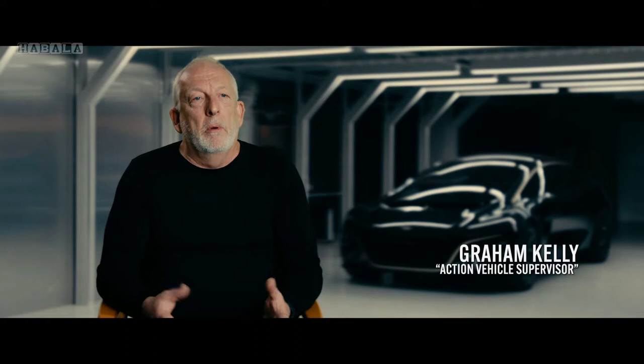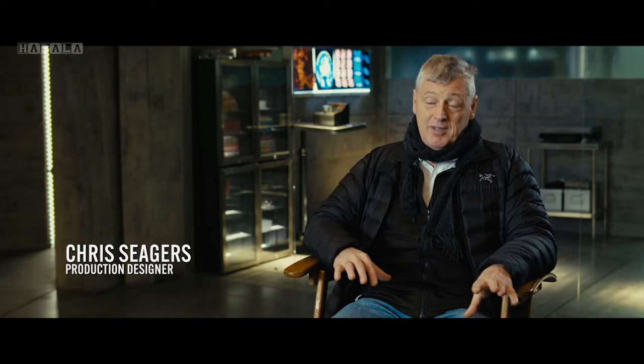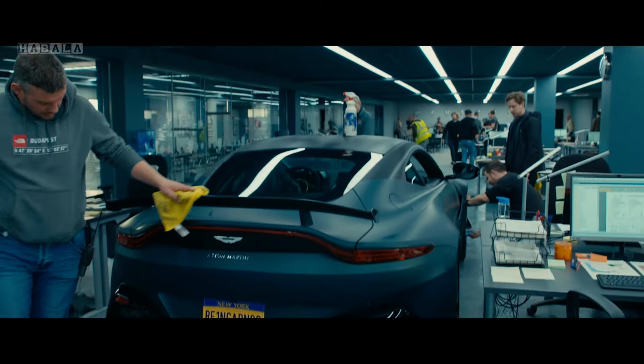We were concentrating on the car chase in Mexico, and suddenly this whole interior police station set developed. It was quite a complex piece of geography to put together, because it was done in about five different pieces. So we wanted to join them together seamlessly. To actually build this engineering is quite an undertaking.